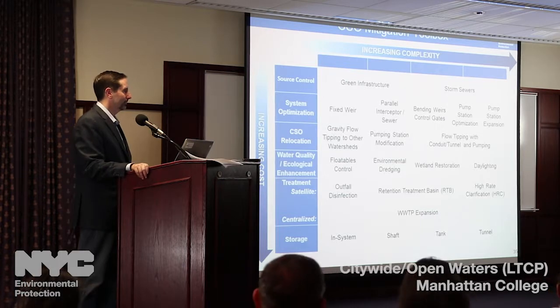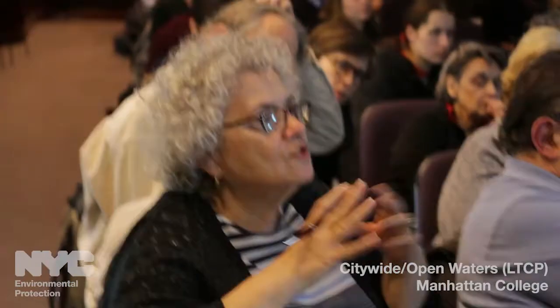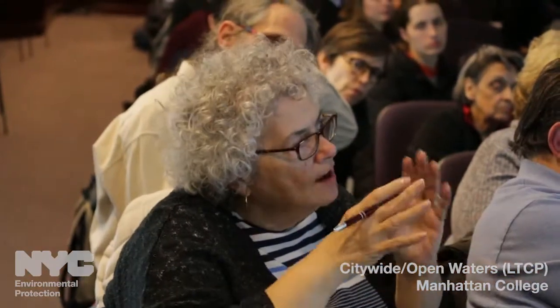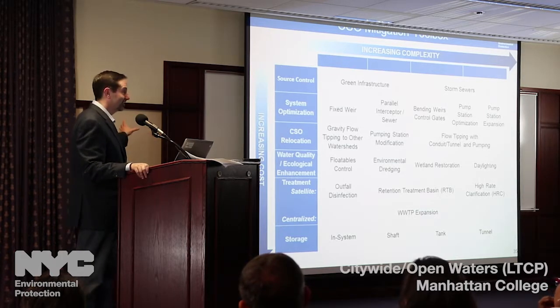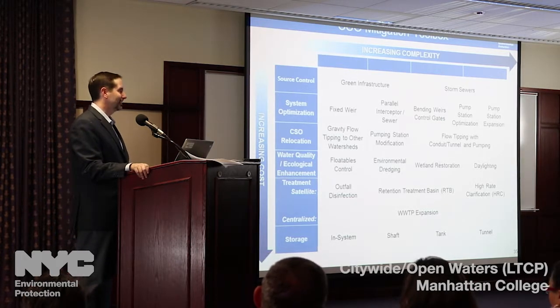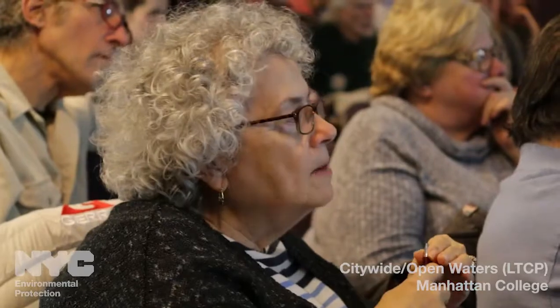So the part of the storm that really harms a lot of other infrastructure, not just yours, but like the DOT, is the ferocious rain that comes, and you could use the green infrastructure to take care of that. Right, and that's more that cloudburst I was talking about. We are looking at that. It doesn't have that CSO benefit, but it's more sustainability. But it does have a CSO benefit. It cuts down the amount of water. It does. It's the same thing like daylighting. It's cutting down a large amount of water that goes into the pipe.